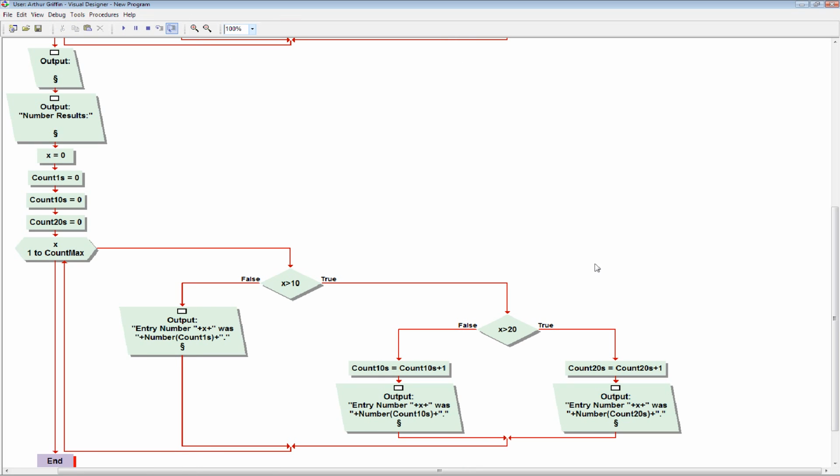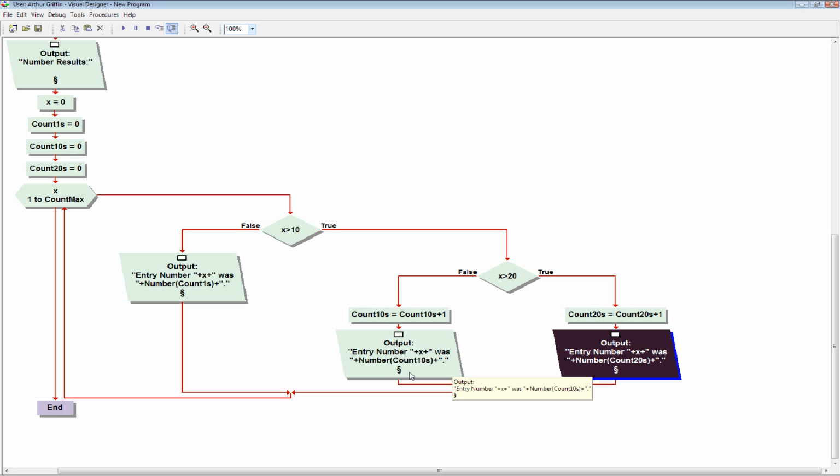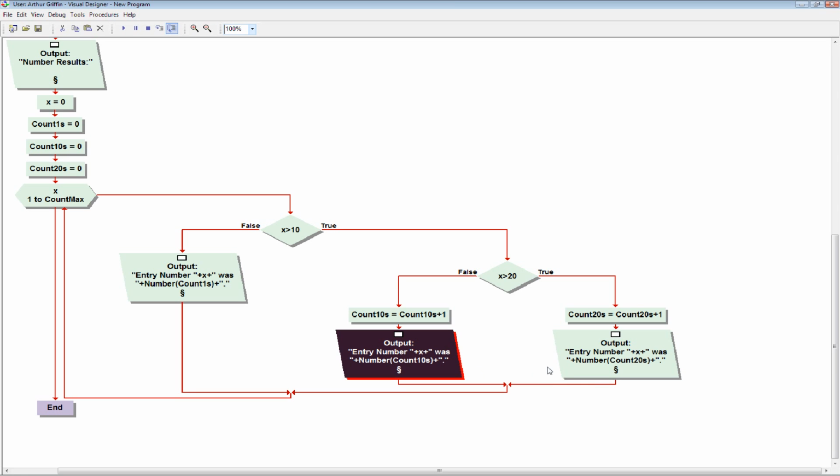Okay, let me see. Let's see. Count 20s equals count 20s plus 1. Number count 1.